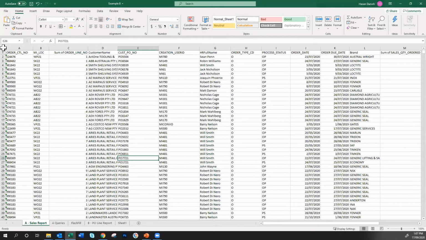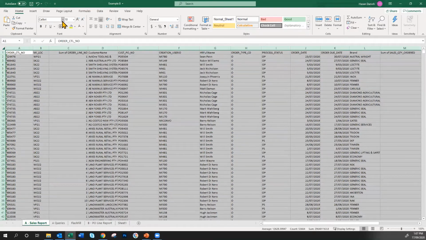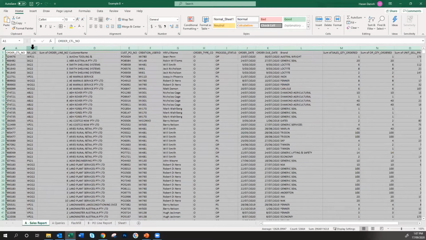The first thing I do is I select everything by clicking here and I change the font to maybe 10 and do a Calibri. Calibri is the best font to use on Excel. I keep it selected and I double click, you see my cursor changes, at the end of these columns. What this does is it opens up all the columns to their actual widths. So nothing is hidden.